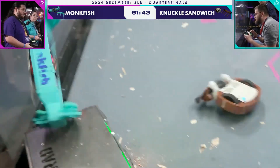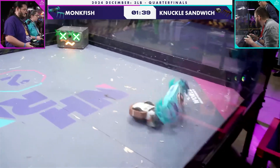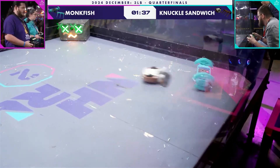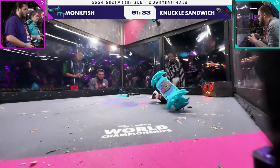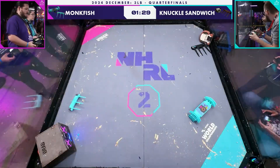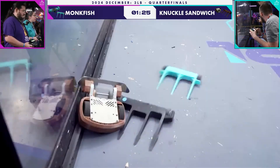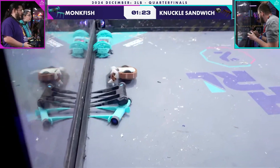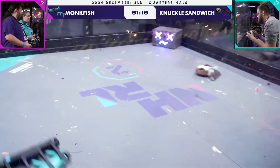Look at the kinetic energy at play here. These weapons aren't even getting a chance to spin up to full power, and the robots are still flying around the arena. Peter is such an aggressive driver, never staying more than a couple of inches away from his opponent, just hoping to capitalize. Remy de Guzman driving the mini-bot is really doing well here on Team Monkfish.